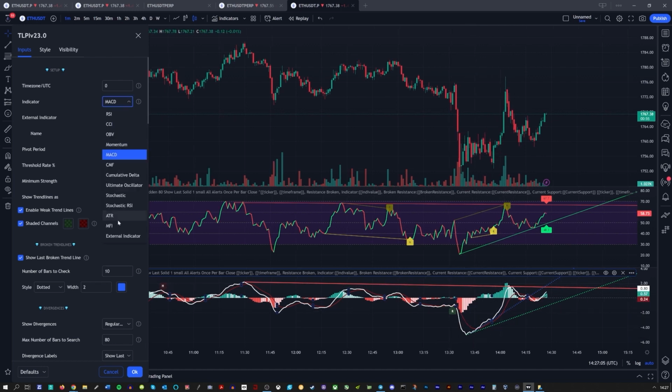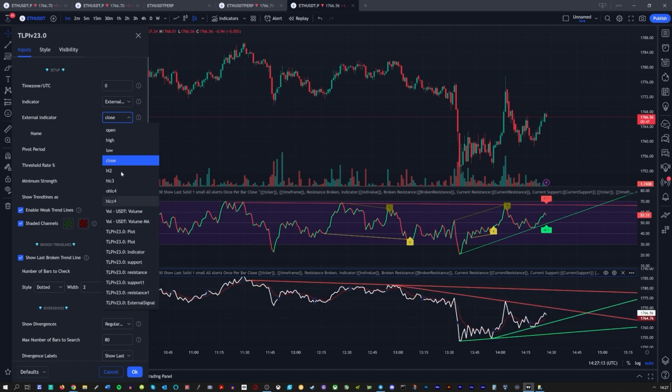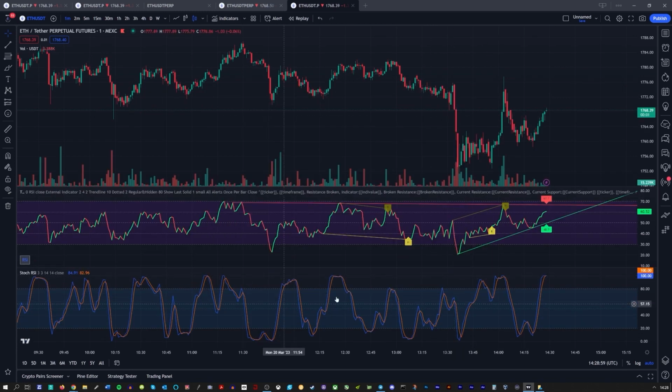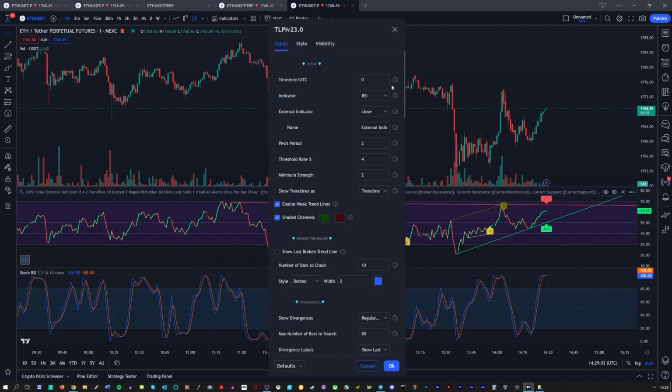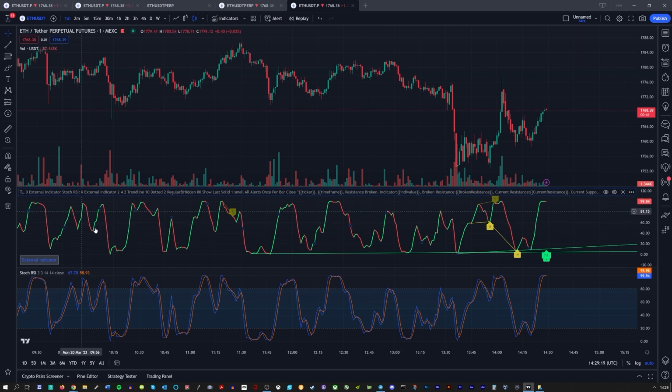To use your own indicators here, you'd select external indicator, select the indicator that you're using, which will be in this list. As you can see here, there's a number of indicators there. Let's just choose stochastic RSI, click that one, and there it is. Let's now click this one here, choose external indicator, and choose stochastic RSI K. What you'll see is that RSI appear here.